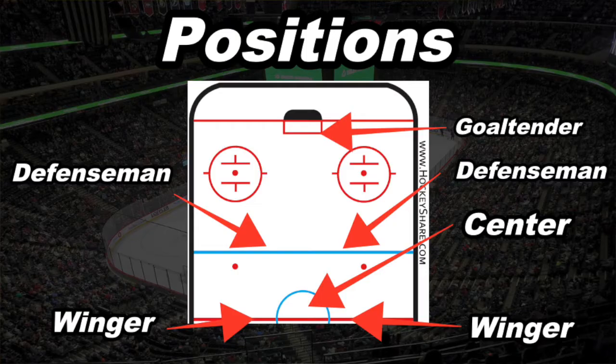Typically, in a pro game, you will have 18 skaters and 2 goaltenders. Starting off here with 4 full lines of offense, 1 center and 2 wingers, and then on the defensive side, you have 3 pairings of 2 defensemen, and then on the goaltending, you have a starter and a backup. Most of the time. Now that really can differ depending on what kind of league we're talking about here, but usually in pro leagues like the NHL, the AHL, the ECHL, all those leagues, there's typically 18 skaters and 2 goalies.